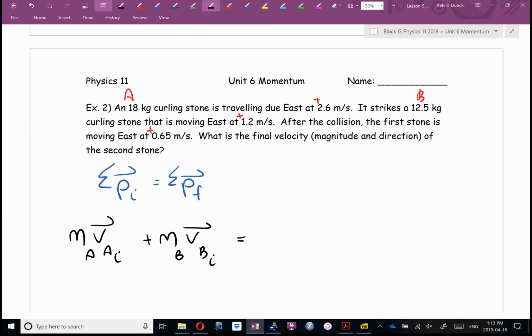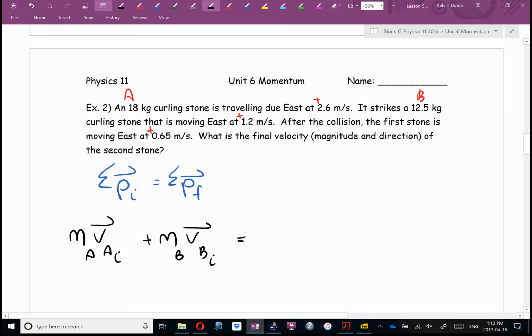After the collision, what's moving? Mass A, mass B, both or neither? Both. And I think separate. Yeah. Now, how can I assume separate? Well, they gave me the velocity of A, and they want me to find V final. If they were stuck together, that would mean that they gave me the answer, which would be a silly question, because the answer would be 0.65.